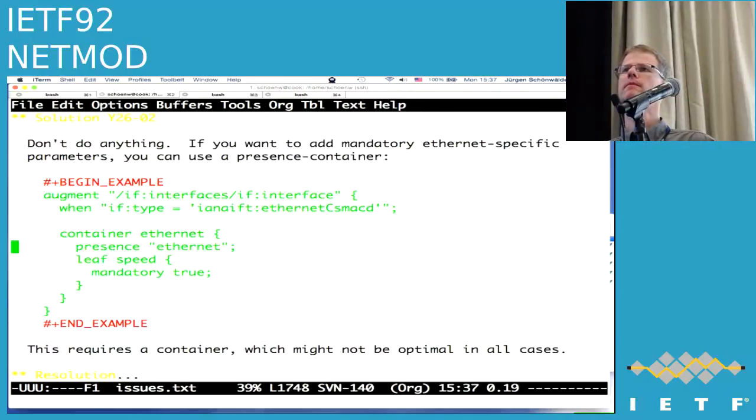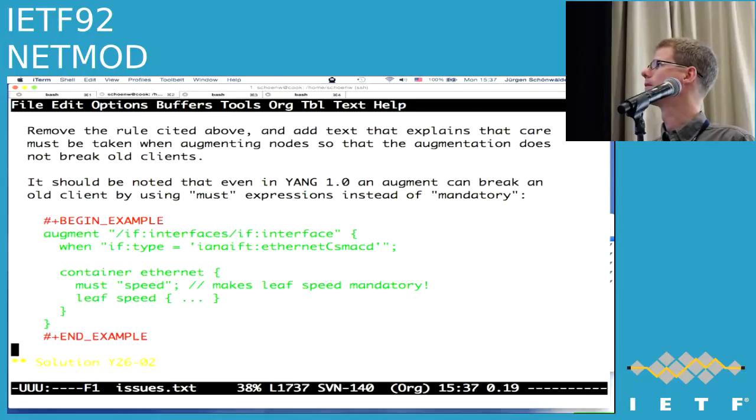So you're saying you can add that, and going back to your example, you can add that must statement in the revision of the module? That's not what Section 10 of 6020 says. No, this has nothing to do with new revisions of modules or anything. Could be the first revision of a module, right? But if that's the first revision of the module, yes, then somebody using this module will know about it.